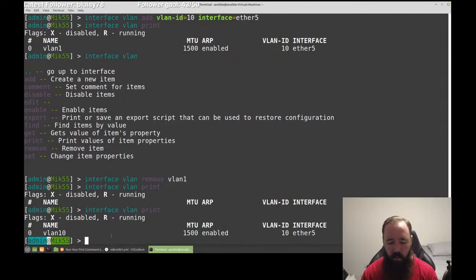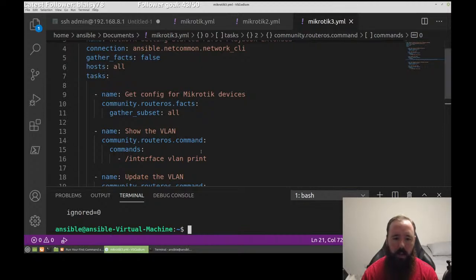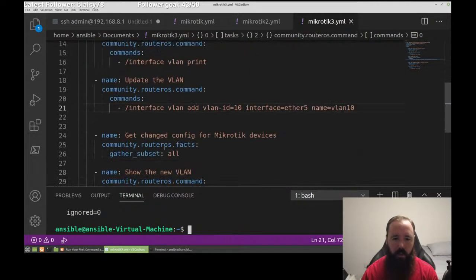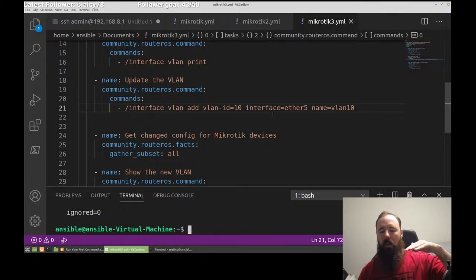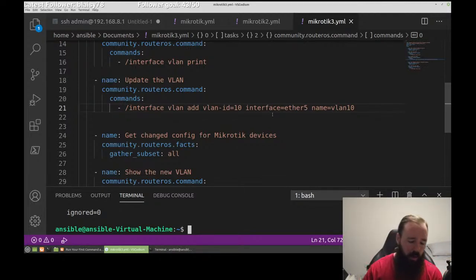So we're moving along. So eventually our playbook here will get populated with creating however many VLANs you want, giving those VLANs names, and then assigning them to interfaces. As I said, I was talking about 10, 20, and 30.